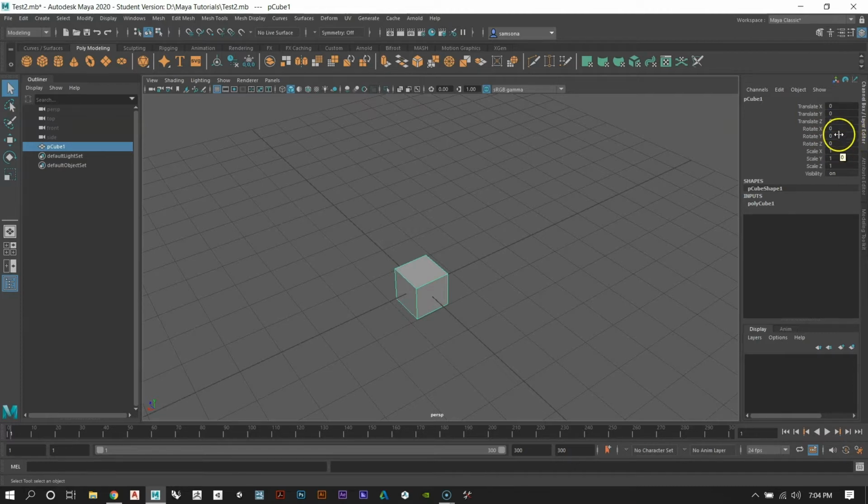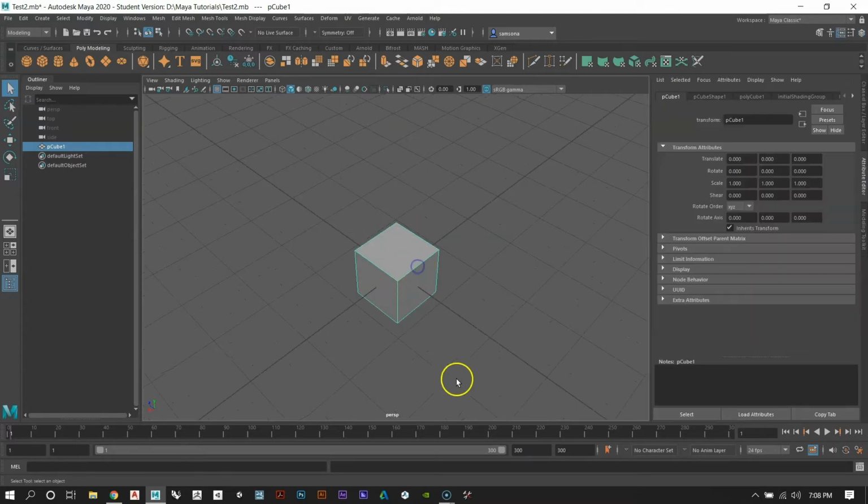Its rotate values are 0, so it has not been rotated at all, and its scale values are all set to 1. These are the values we're going to start to keyframe when we make things move around our screen. But that's basically what the channel box is giving us. And this little visibility toggle is whether or not it's going to show in a rendering.